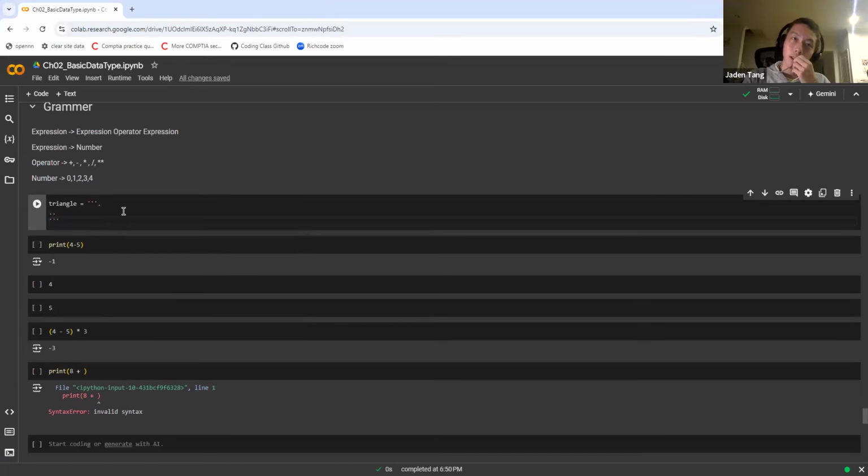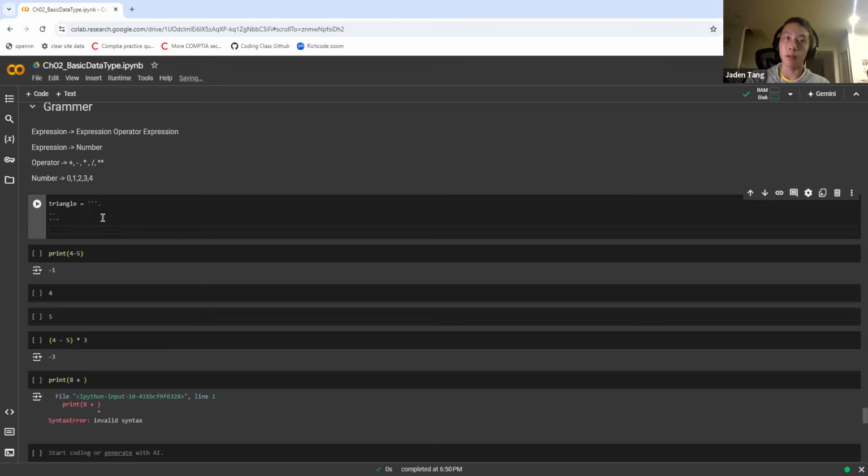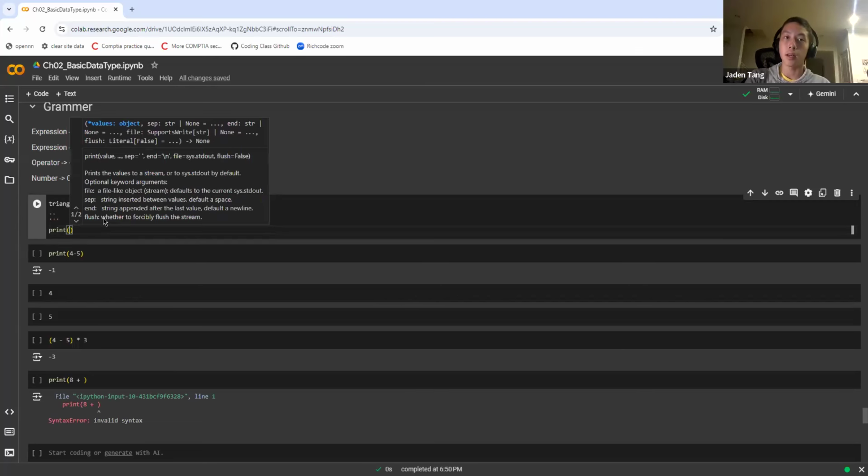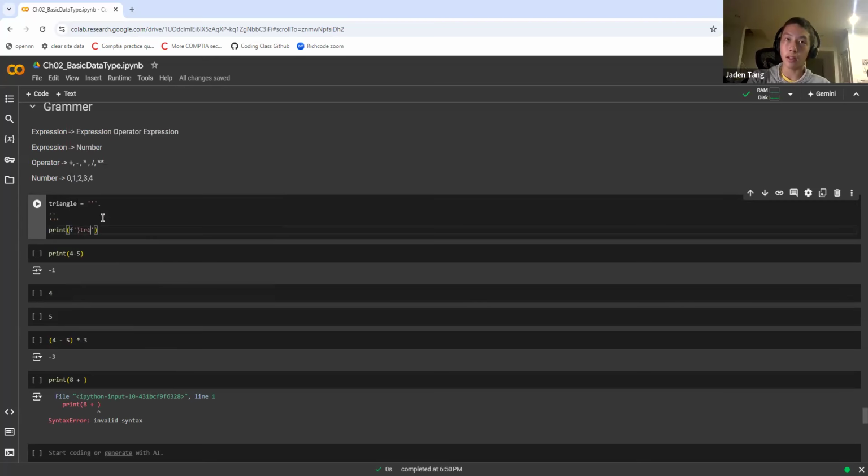I set triangle to just a dot and then 2 dots. And then I printed triangle. Sorry, I was asked to print half of triangle. What would print half of triangle give you?